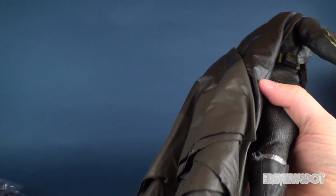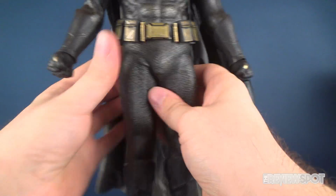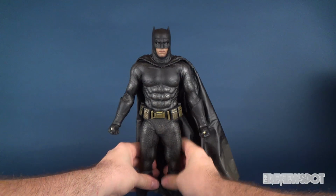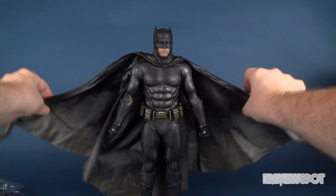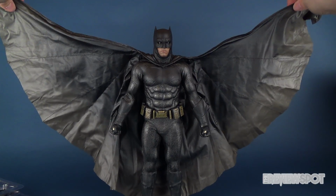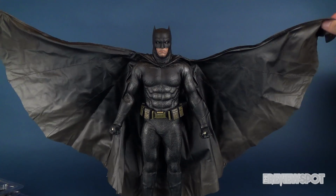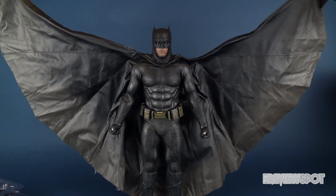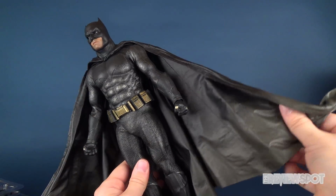And you got the plastic on the cape. We can take that off. And there, in a nutshell, is Batman. Just get him to stand straight up here. Straighten out his cape. Points right away to the cape. The cape gives you a nice flow. I mean, look how much clearance that cape gives you. That would definitely help for displaying him, if you want to get really crazy with the displaying.